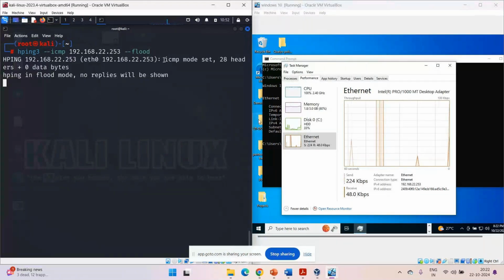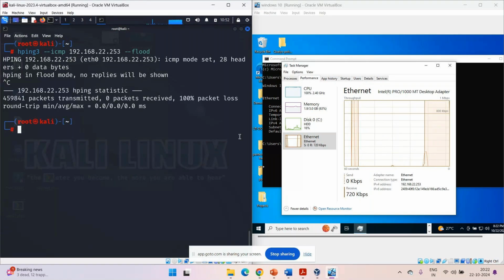Let's do flood. You can see here the spike is still up. 20 Mbps it is receiving. You can see 15 Mbps it is receiving. If I cancel it, you can see it will become zero, or maybe in KBs. This particular bump is because of the traffic which I triggered towards the target system.